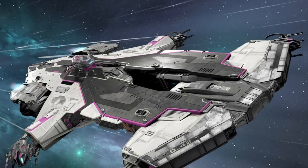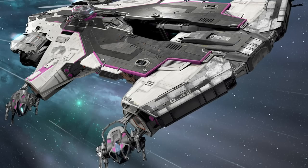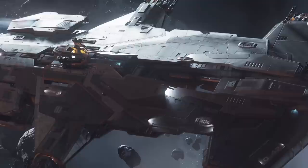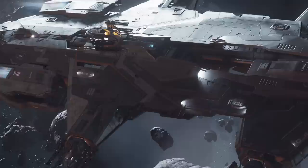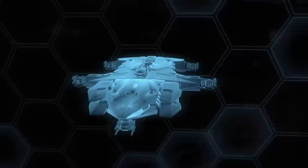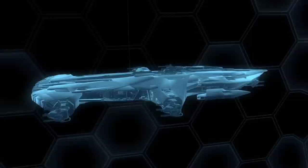These failures aside, the result of the prototype program was a highly successful new spacecraft design. Aegis had built a fast warship, nimble enough to properly support a battle group, while remaining inexpensive enough to be constructed in large numbers. The ship was officially adopted in 2773 and was named the Hammerhead after its iconic silhouette. The Hammerhead's key components are its turrets — the ship's distinctive silhouette derived from the need to allow maximum possible coverage for anti-fighter weapons, given the ability to fill the field with laser fire during a massed fleet engagement. With a length of 120 meters, a width of 72 meters, and a height of 16 meters, the ship remained rather small, about on par with the venerable RSI Perseus, its companion patrol gunship.